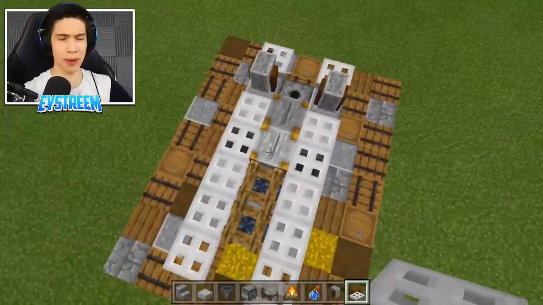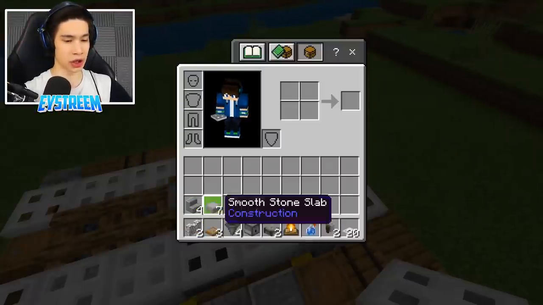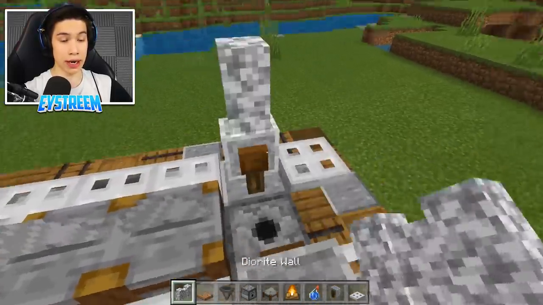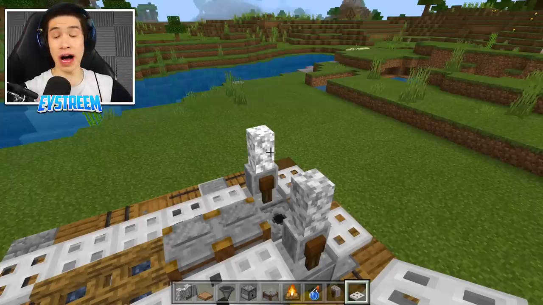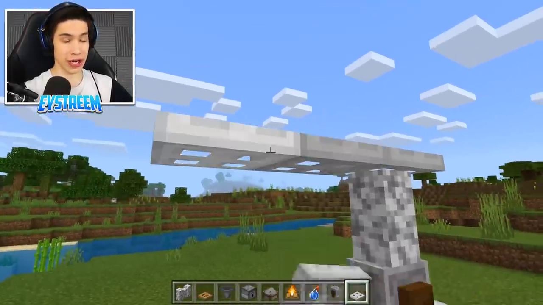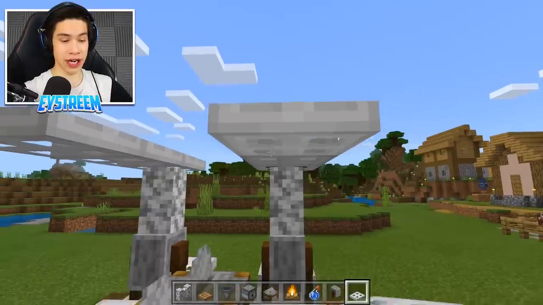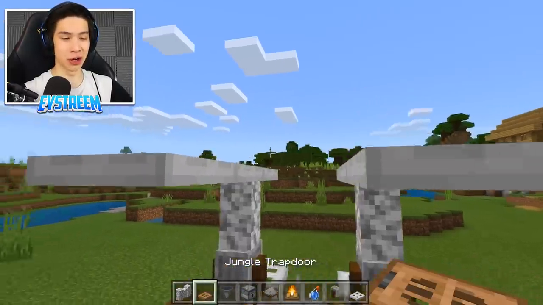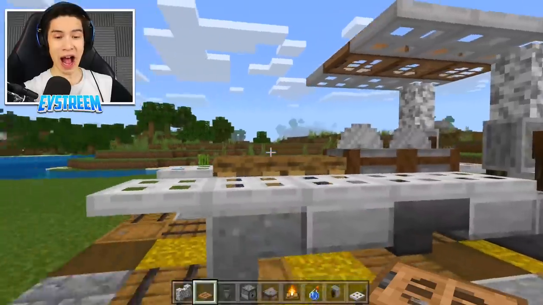Okay, looking pretty good. Now we're just going to give it a little bit of a roof. So let's go ahead and grab our dripstone walls and jungle trapdoors. We're going to place one, two, like so, on top of our grindstones. Then you're going to grab your iron trapdoors once again, and we're going to go one, two, three. Do the exact same thing on the other side. One, two, three. And you guessed it. We're going to use our jungle trapdoors right in the center here. One, two, three. And voila!